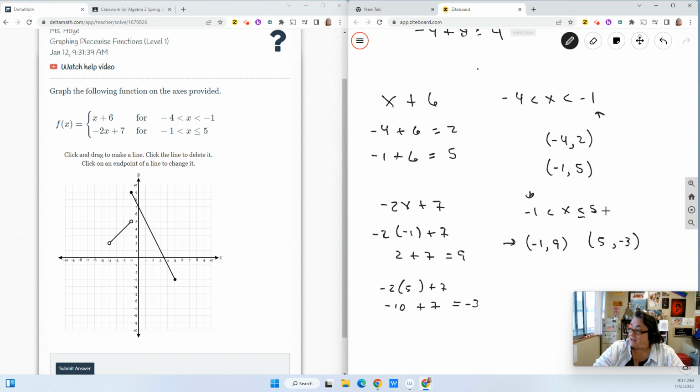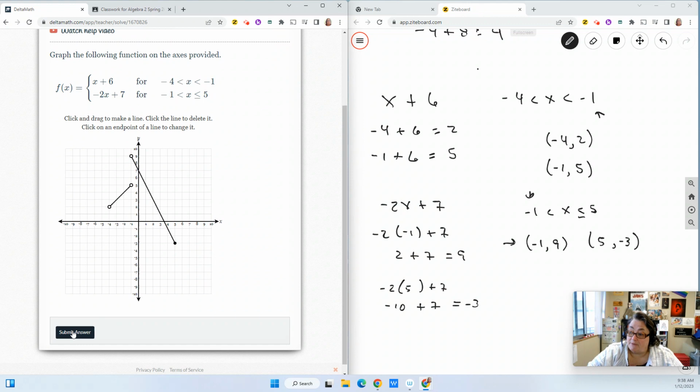And then I did it with whatever the end point was. And that end point is 5. And so I plugged 5 in where the x was in the equation. And when I filled it all out, I wound up with 5, negative 3. And that's how I get the second point. When we look at this, the negative 1 point doesn't have the equal to sign, right? So we want an open dot there. None of these go to infinity. They both have a start and end point. So this is all we need. We've graphed the entirety of this piecewise function.